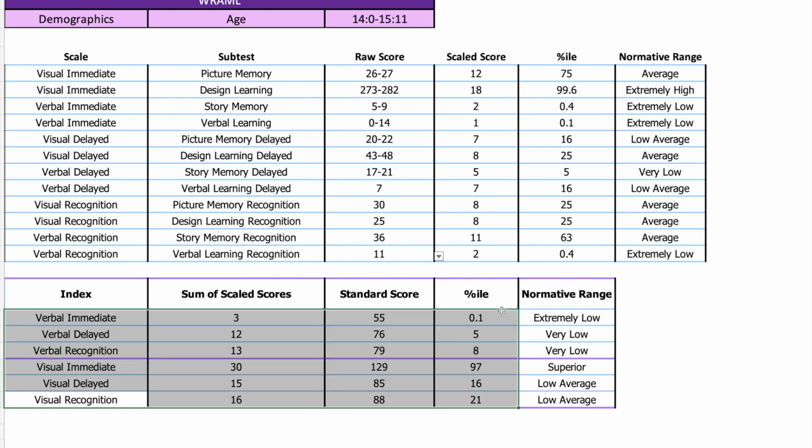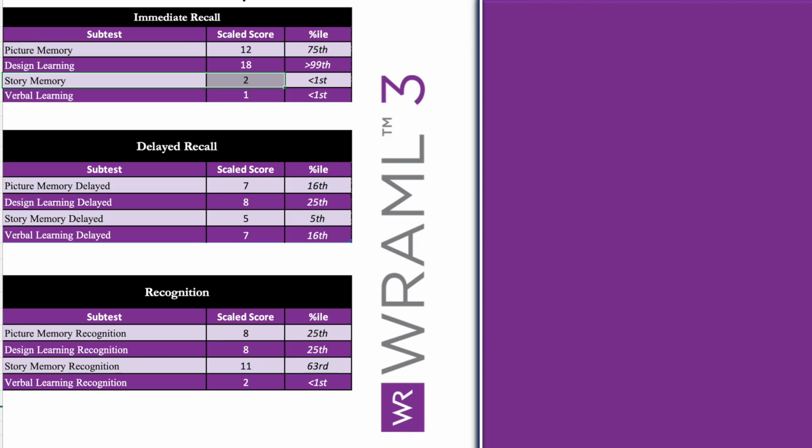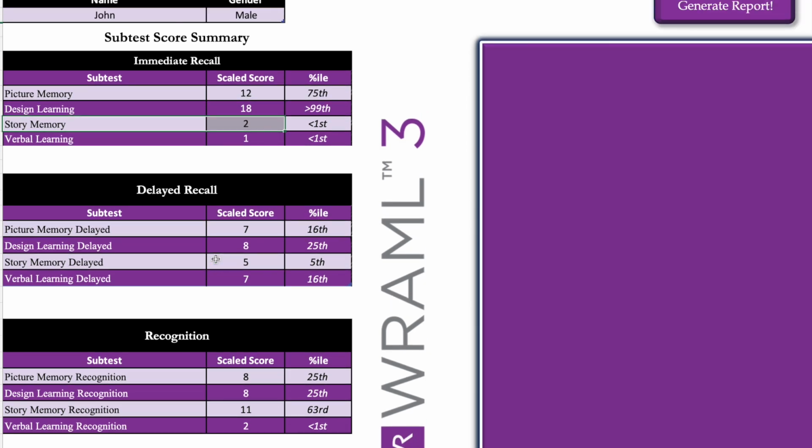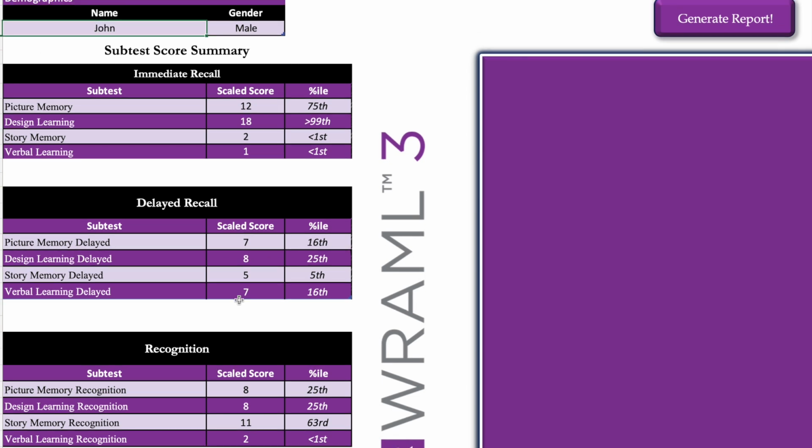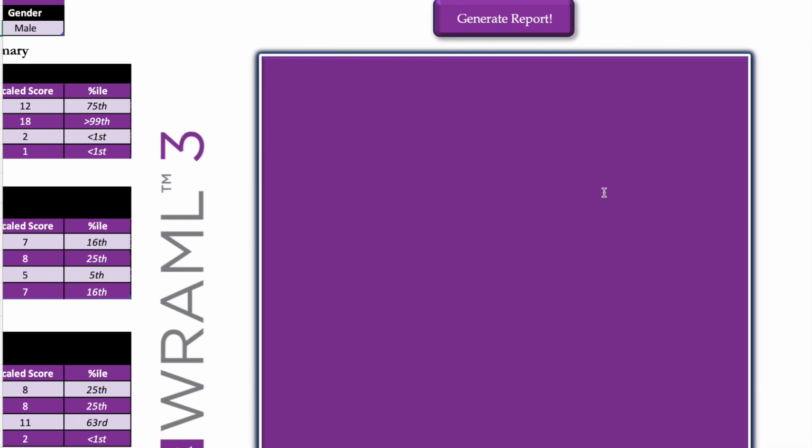And now there's one more component to this workbook that I wanted to show, which is going to be this auto report generator here. And if you saw the WACE auto report video, it's just like that. There's a small section at the top for basic demographics, a summary table underneath that that's going to pull in your subtest scores, and the report field down here to the right of that table. And that's the area where you'll see your write-up.